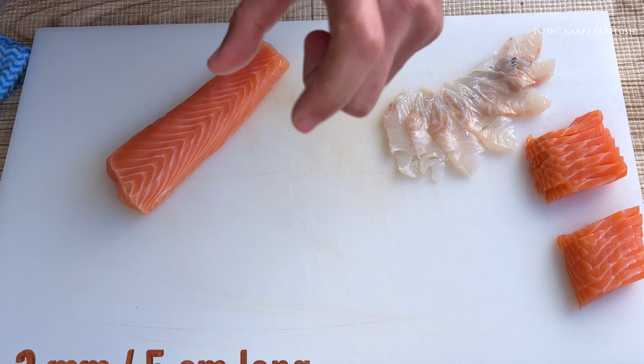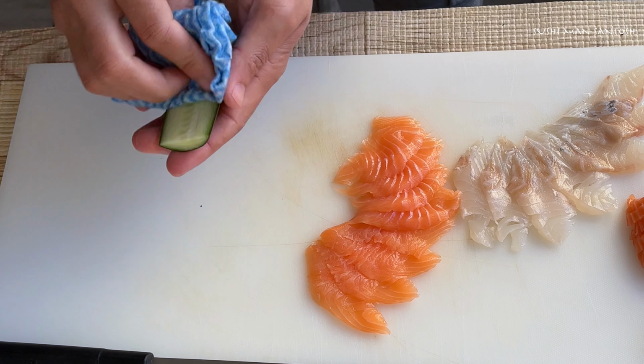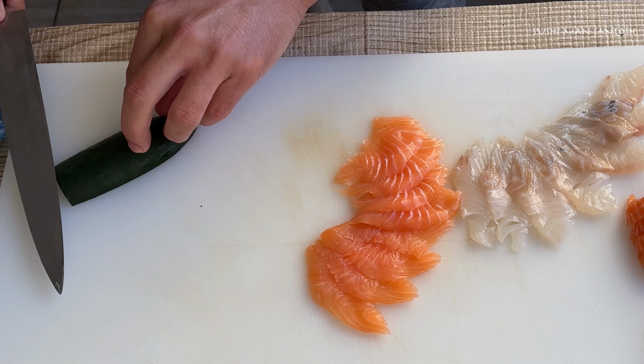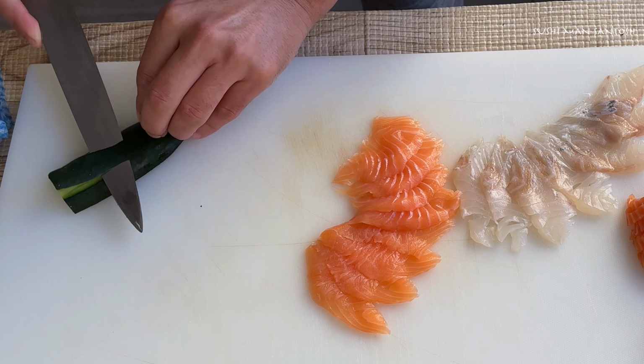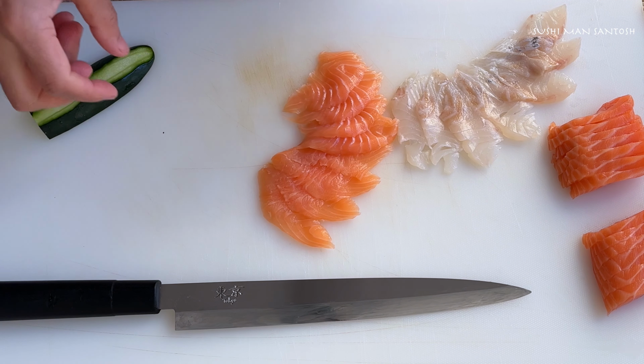When we are eating all the raw fish, it should be digested. Wasabi to kill the bacteria and give more flavor, and soya to give the extra level of texture, and with a little bit salty flavor. That is the tsuma. Tsuma is used as a salad. Seems like a mountain. If you want to learn how to cut slice of this cucumber, you can check the link on my description box. I'm gonna put it there. Normally they use the Japanese cucumber, but this is the local cucumber, so it doesn't matter to make the slice and to give the extra looks, and also the client can use this as a salad.